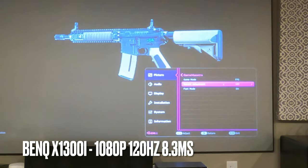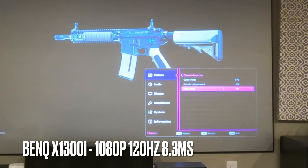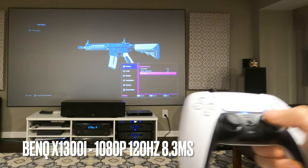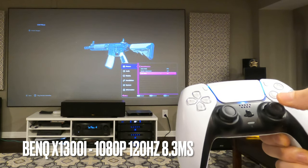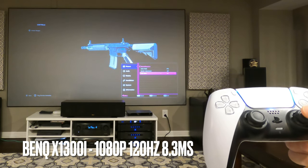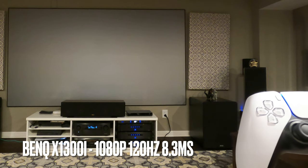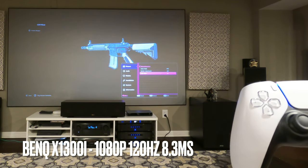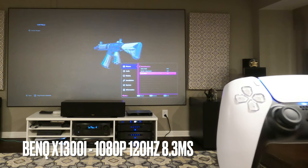You can do like a little details and adjustment where it increases the brightness. We'll leave that off. And then there's a fast mode and you can set it to on or off. So I'm going to set it to off. Let's take a look at what that does. Once again, looking at the controller. Doesn't seem to be much latency at all. So let's switch fast mode to on, see if it does anything different. Might be a little bit quicker, actually. Anyway.